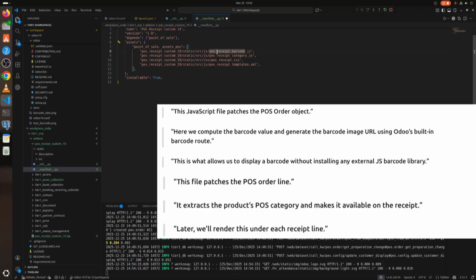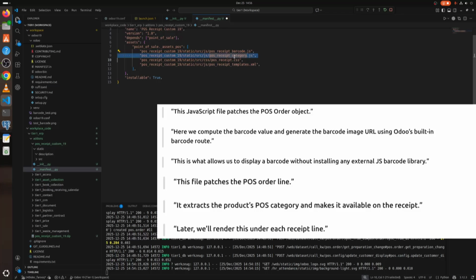So the first file is this JavaScript file, which patches the POS order object. We compute the barcode value and generate the barcode image URL using Odoo's built-in barcode route. This is what allows us to display a barcode without installing any external JS barcode library.